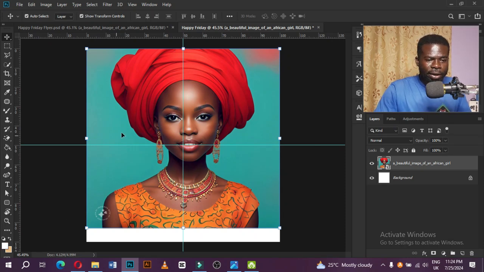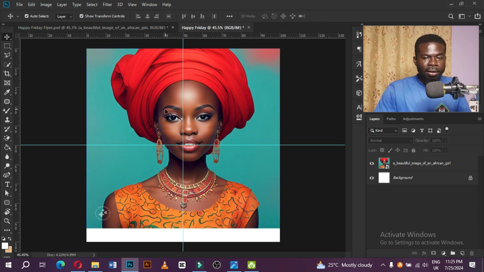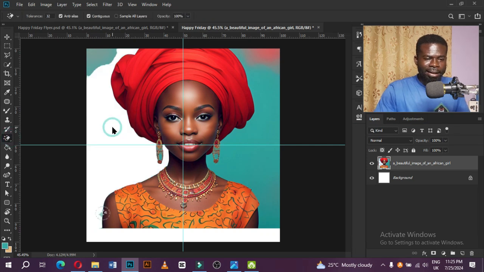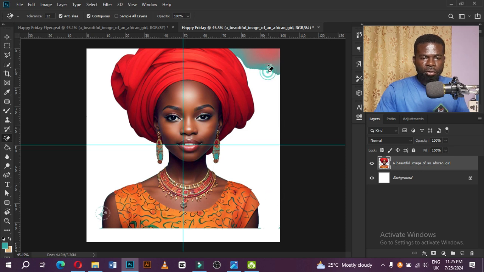But before that, I'll pick my foreground color from the background color. Let's use the eyedropper tool to set our foreground color to this cyan color. Give it a click in the background. Now we have the foreground color the same as the background color of the image. Right click on the layer of the image and rasterize layer. Activate the magic eraser tool, then click to erase the background of the image like so. Alright, now we are done deleting the background of the image.